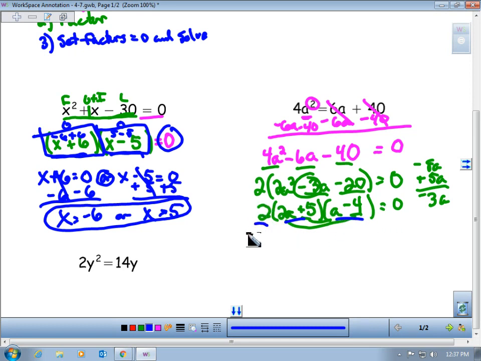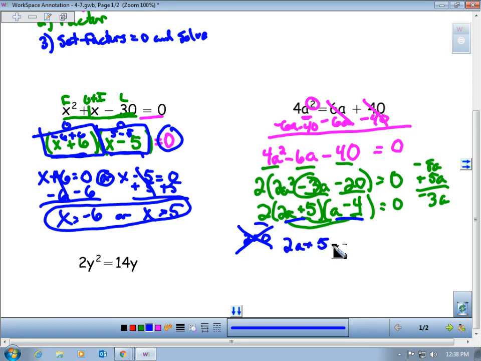Now here's the first thing. Can 2 equal 0? No, it cannot. So you don't have to worry about that common factor. You might say, do I always not have to worry about that common factor? Well, no, that's not the case. We're going to see one here in a second where you do have to worry about that common factor.